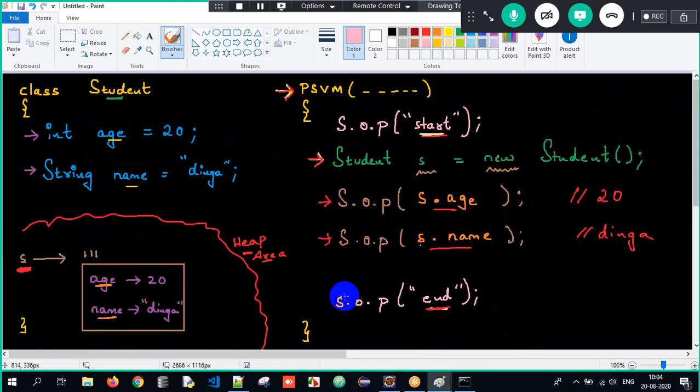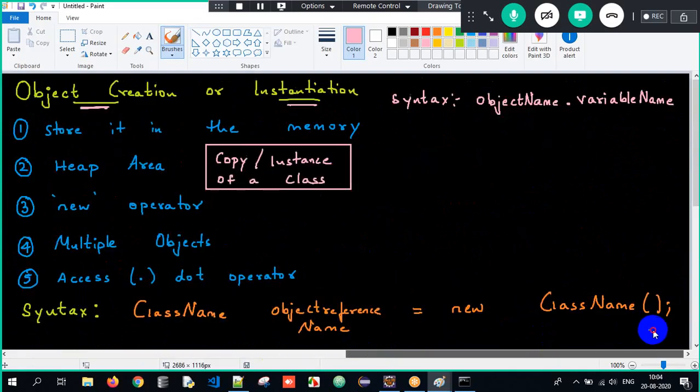After that, there is object creation. Why? If there are non-static properties in my class, I have to store them within the memory. How? With the help of object creation. An object is a copy or an instance of a class. So why do we create an object? To store all the non-static properties in the memory.